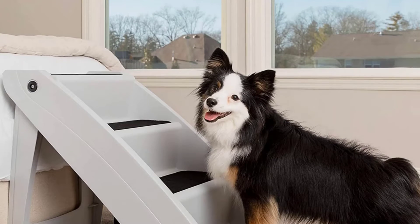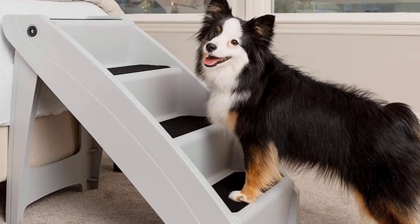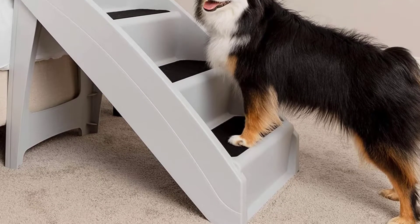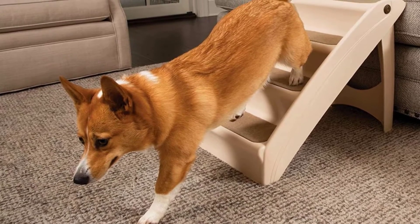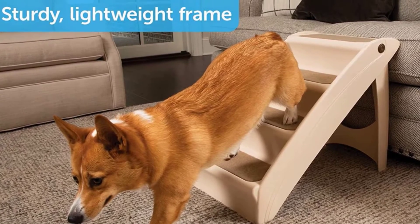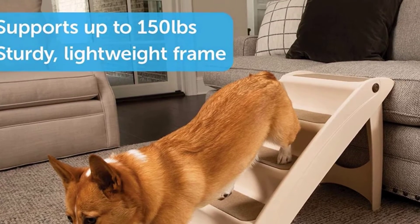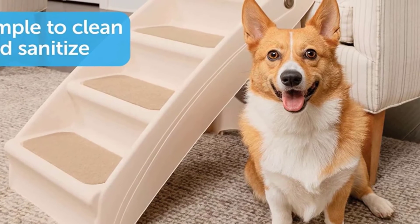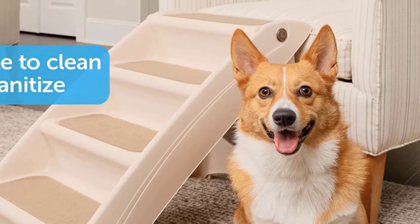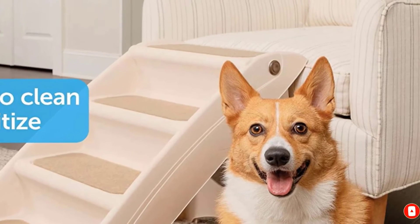The weight is much low and you can easily move it to any place. The raised rails on two sides of the dog steps ensure the safety of your pet. The length of these steps is 24 inches, while their height measures 20 inches. The carpeted surface ensures that your pet's paws can grip the step firmly. The stairs have rubber feet to add durability and stability while installed on the floor. You can easily fold the system and store it anywhere.